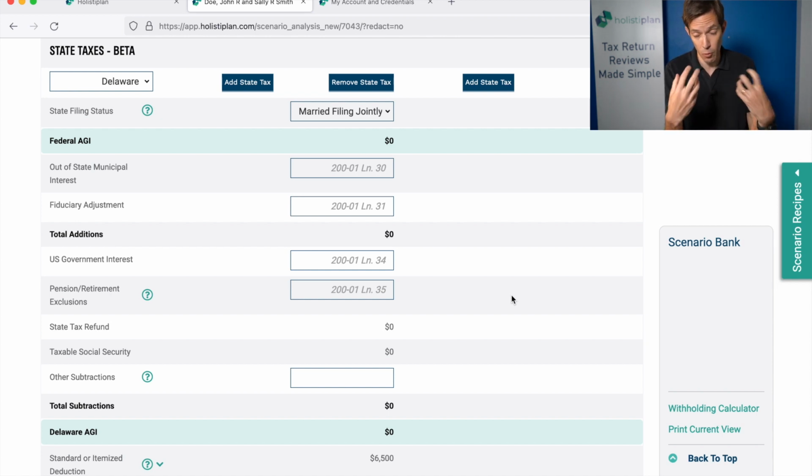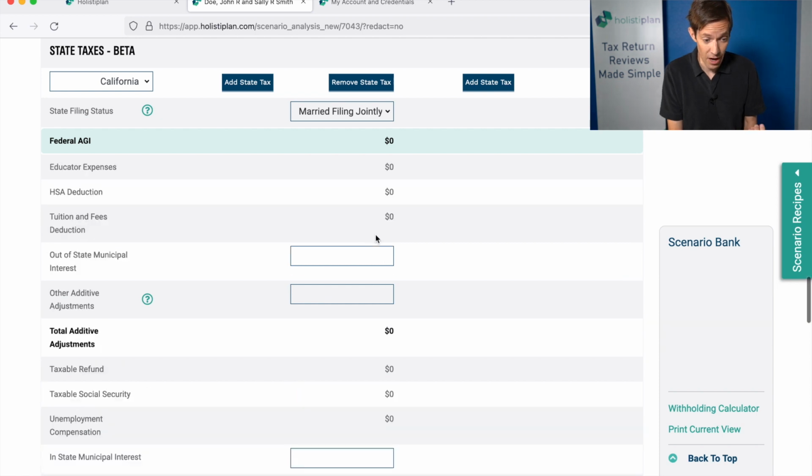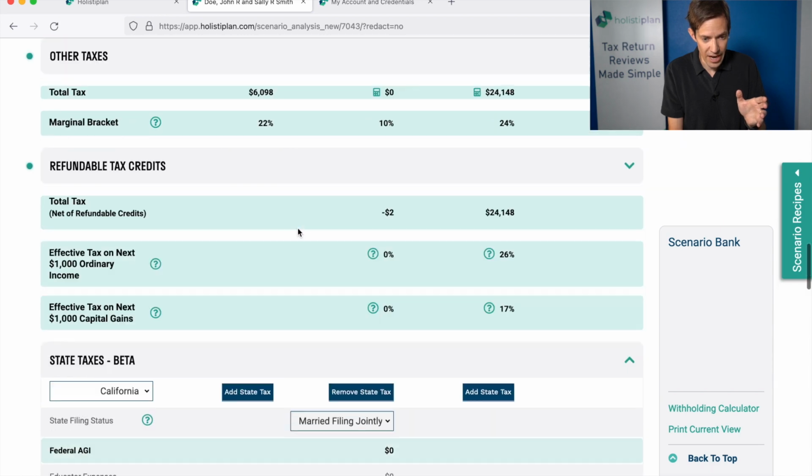Now, we're hoping that if you're working within a state you know really well, these fields will all be very obvious. Hopefully they match the sorts of inputs that you're typically changing when you're building a scenario at the state level. Let's go back to California though, because that'll show something cool when I go over to RangeCalc, because California's got a big old set of state income tax brackets. So I entered some data here at the state level. I'm going to flip over to RangeCalc.